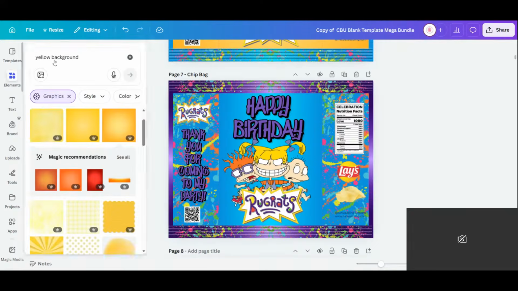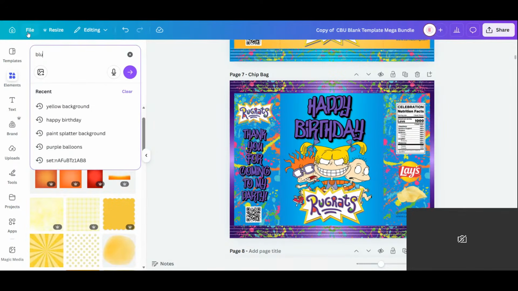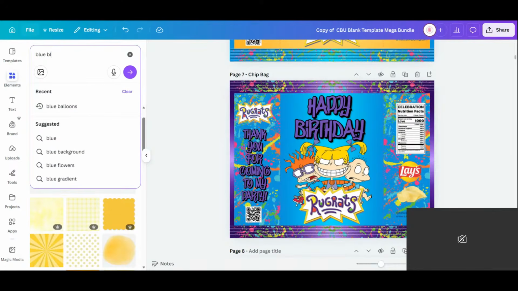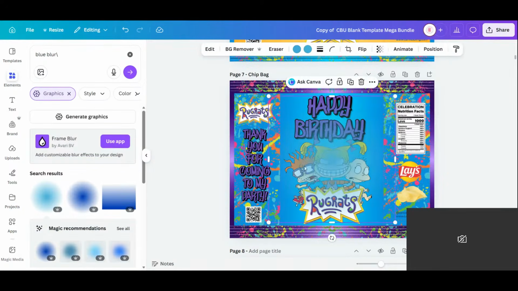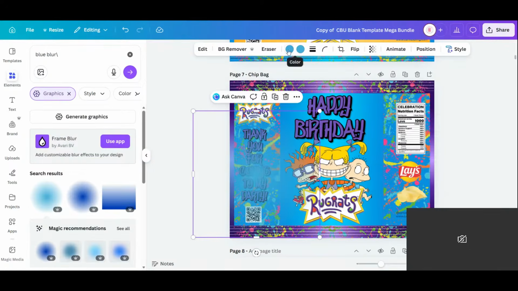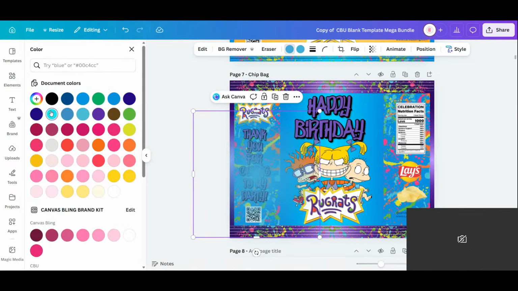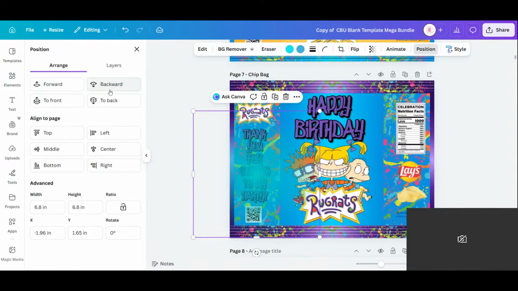And then I'm just going to go here and I'm going to do blur. And I'm going to create that same effect that's on here because I don't want my words to blend too much, y'all. I want to be able to see my words. Since they're both darker, it could blend a little too much.